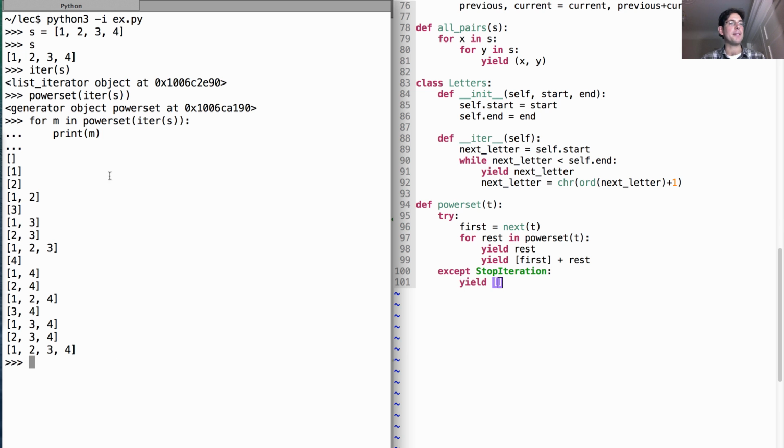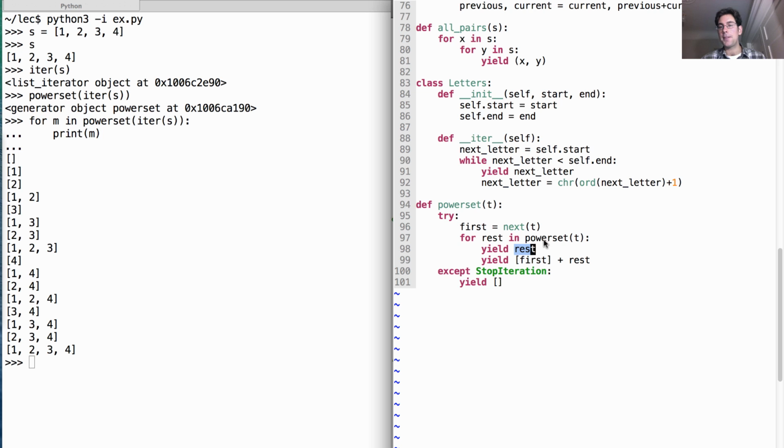This is every possible subset of 1, 2, 3, 4, which I get by yielding the subsets themselves of everything that's left after I pull out the first element, or by yielding that with the first element included in the front.